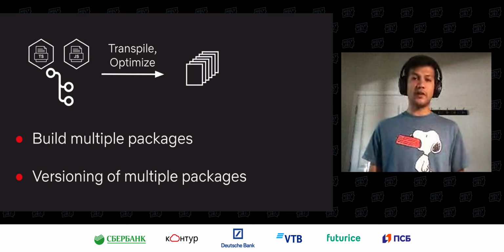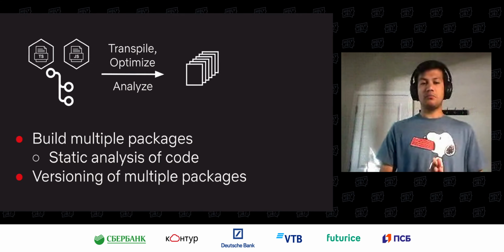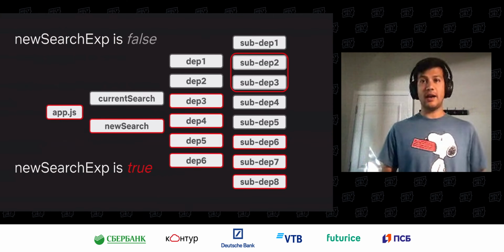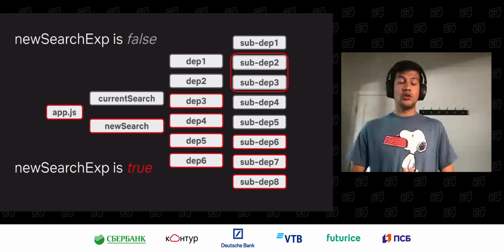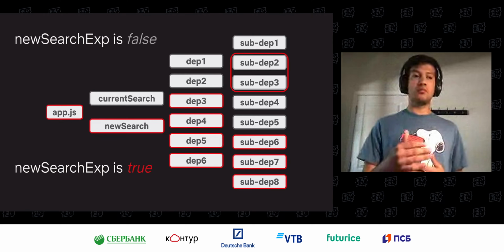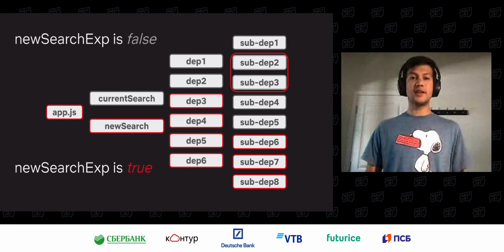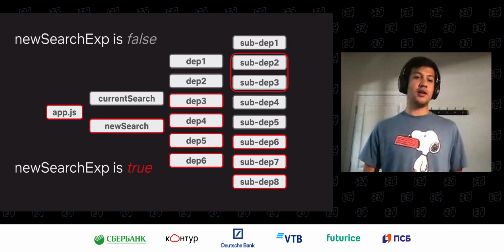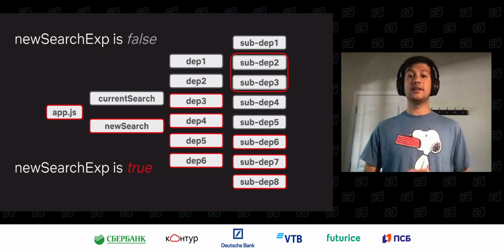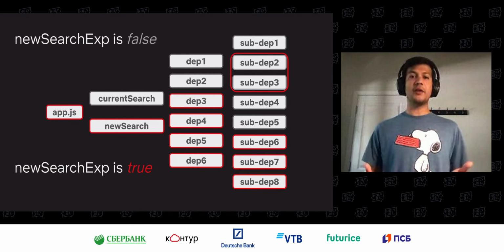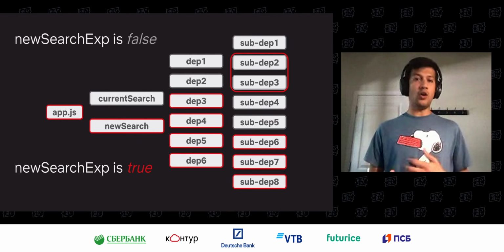So we started solving for this and we thought maybe we could just do a static analysis of the code. And it turns out when we looked back at the code, we saw that it was possible. So what we saw was in our code base, most of the time, whenever there are UI features or UI experiences, they were always gated or blocked by a Boolean flag, right? Which was pretty straightforward. Like if the new search exp variable is true, that's when you show your new search experience, right? And this is a pretty common practice. And we went back into the source code and we saw this pattern all across.